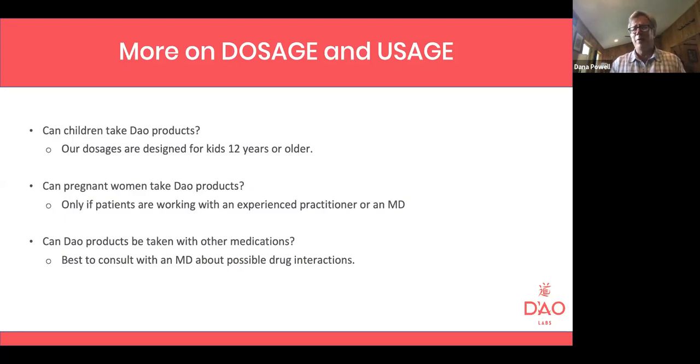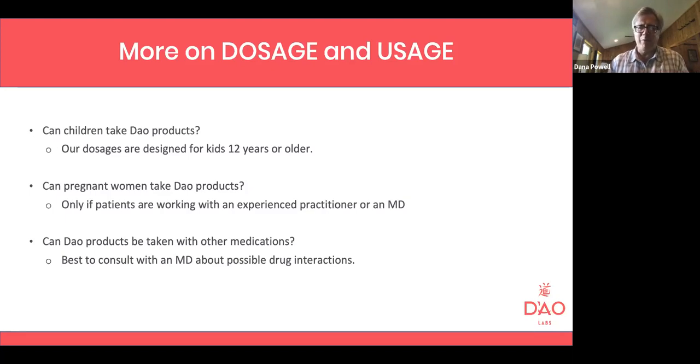It's probably a little bit complicated to be splitting things in half or something like that. If you feel comfortable doing that, you can. Chinese medicine is wonderful for all kinds of pediatric practices, but for our customers, we tell them that they're not really for kids at this moment. We are planning on coming out with some pediatric lines where we have dosages that are appropriate for kids. So that's coming in the future. But just to let you know, it's really designed for adults as we've done it at the moment.